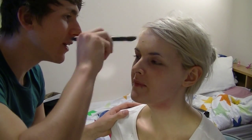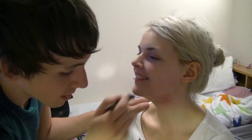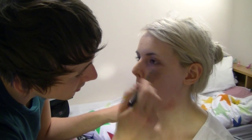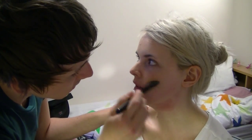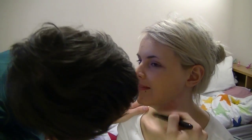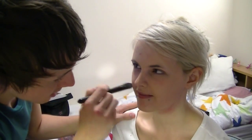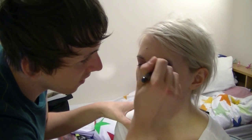So I need to collect some from over here. I've got it tangled up in the brow. It's alright, you're doing my brows later. I'm getting these red cheeks. If we're going to red out these red cheeks. You can go close to my eyes, I don't mind. It's quite a rough brush there. Got to cover that moustache up. Oi! There's no moustache. And then the orange, maybe. All the concealer from that's come off, but we'll deal with that, and then I'm going to go powder.